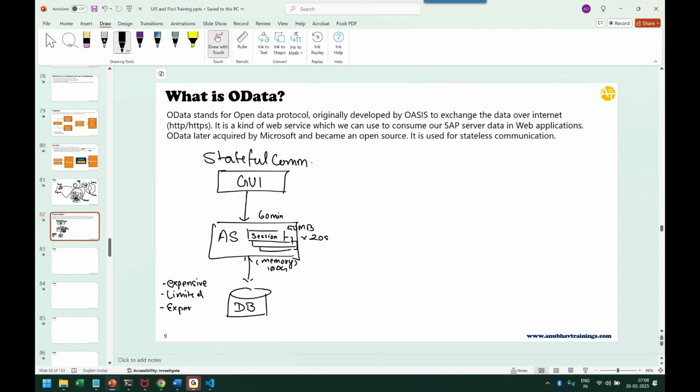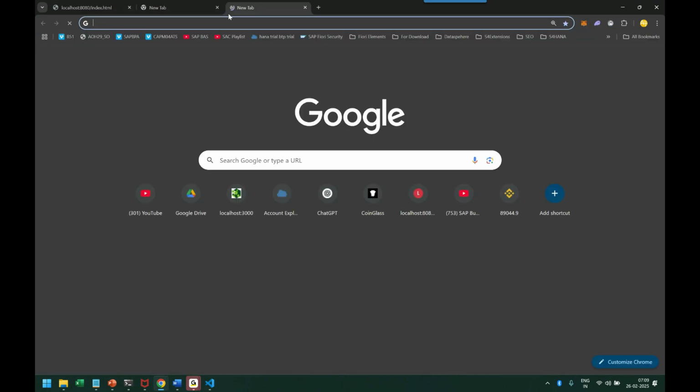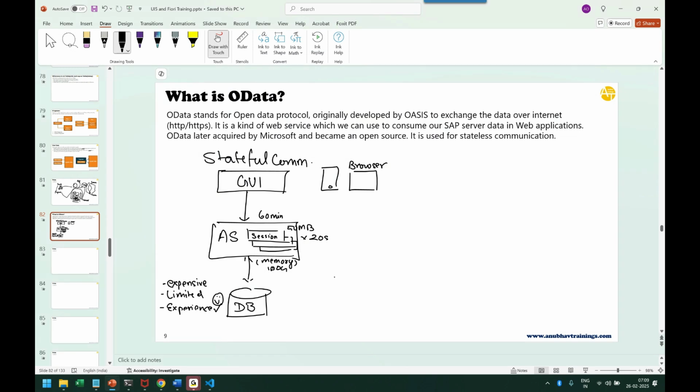However, the experience is very good, because the server always knows which user is connected. The user doesn't need to authenticate again and again. That is why it's called stateful communication. Now, if I want to build a mobile app or a Fiori app, the user can open an infinite number of browser sessions. When a user runs our Fiori app in the browser, they can open many tabs, one more, one more. There's no limit on sessions in the browser when you run a Fiori app. So stateful communication is not suitable for this kind of communication. What we want is stateless communication.